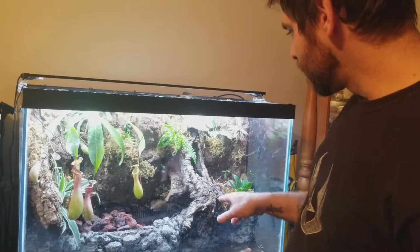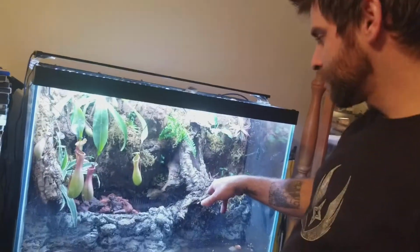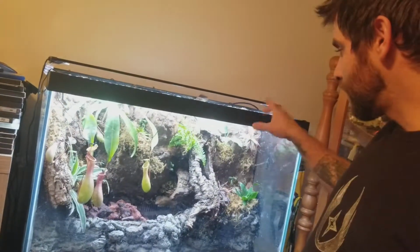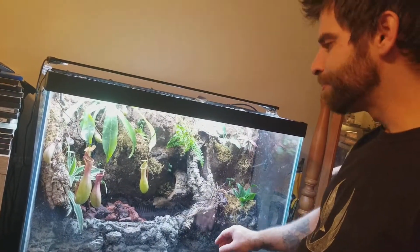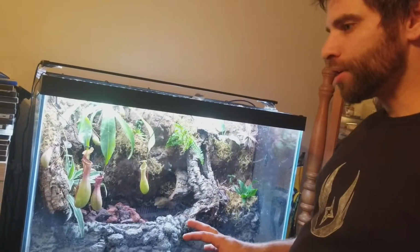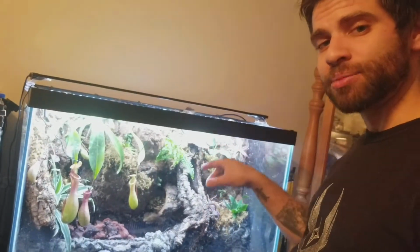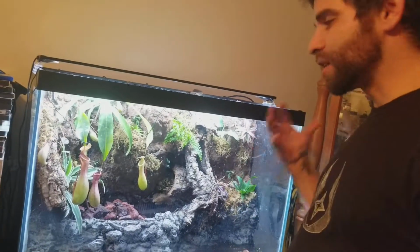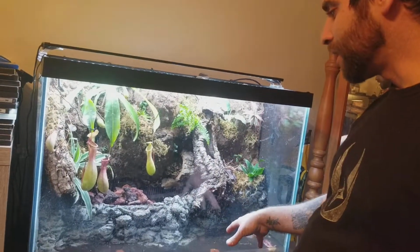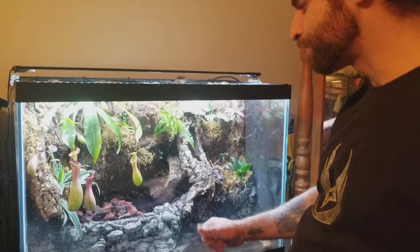Now what we're going to do is put 2 holes, well actually I'll probably do 4 holes. I'll put 2 at the very base on the inside of this tank, on this waterfall section, and then I'll put 2 above it as well. That's going to create an overflow section. So if the water is not coming through fast enough for the base holes, it's going to spill over into the top 2 holes, and that's going to allow it to catch up and pump it back into here. So I have the maximum water flow I can for these plants and the fish that are going to be living in the aquatic section.